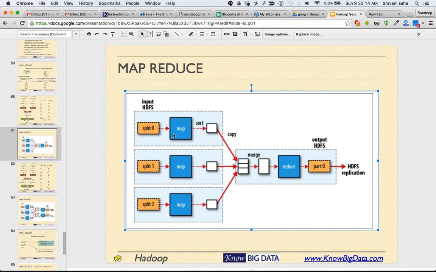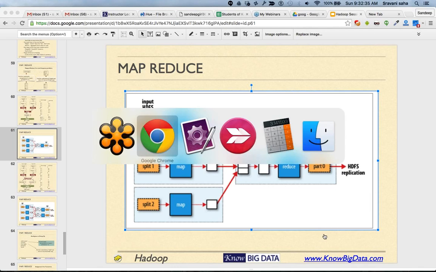So the total number of instances of map function will be equal to the number of splits, but the executions of map will be equal to the total number of records. One big file might be split into two big files, but our map function will be executed on each line. Correct? That's a little distinction.